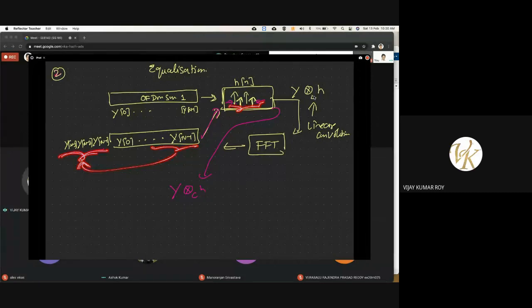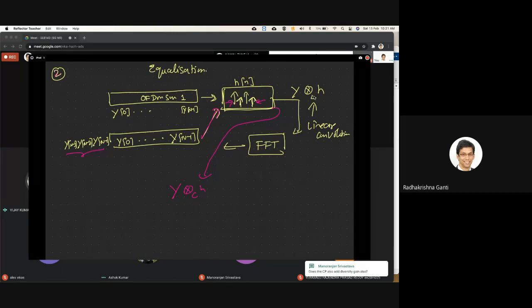Just an interesting question for the development of this circular convolution. First it was developed mathematically, then it was deployed practically. What is your opinion? Sir, circular convolution was known for a long time. Use of circular convolution for OFDM came later. So first the theory came and then they used that.